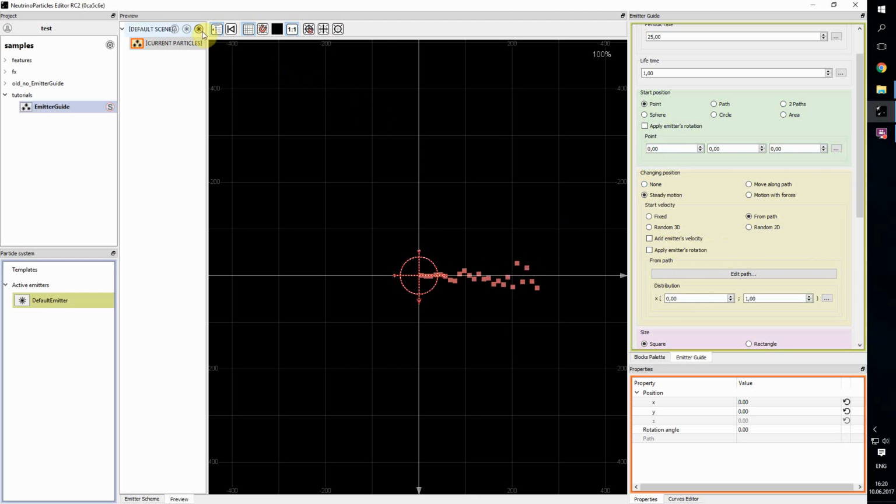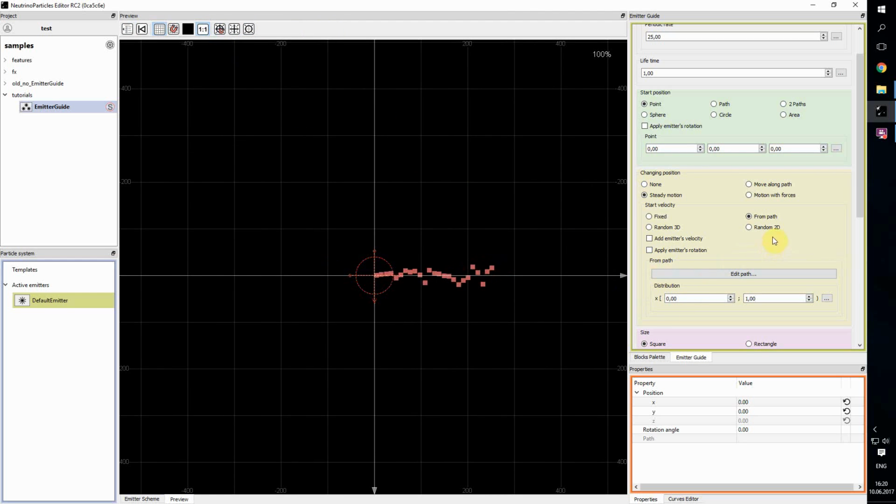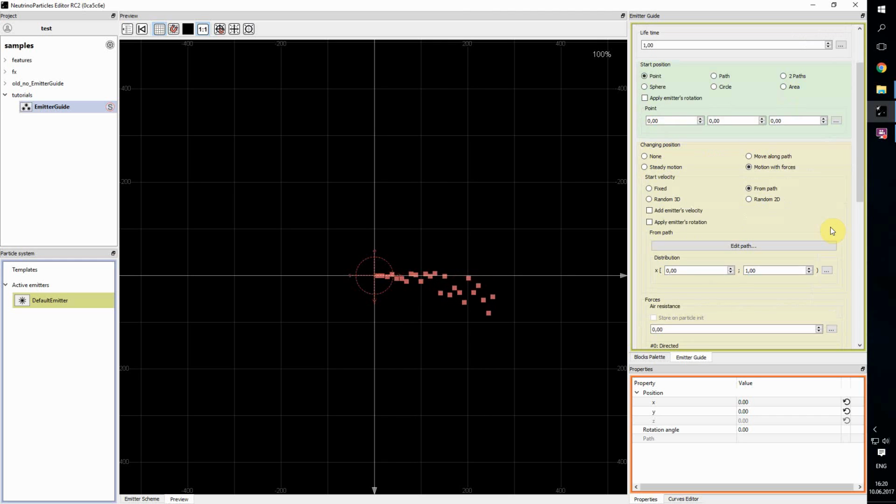And the last option, last mode for changing position is motion with forces. It is very similar to steady motion, but velocity vector of particle will be changed by influence of some forces.